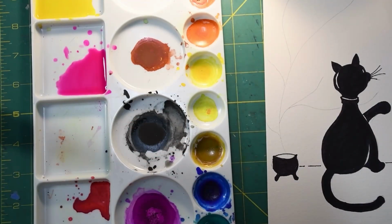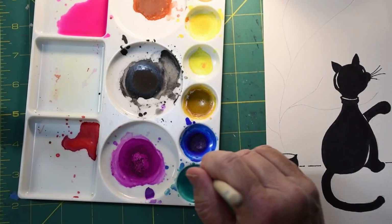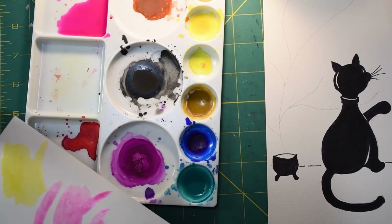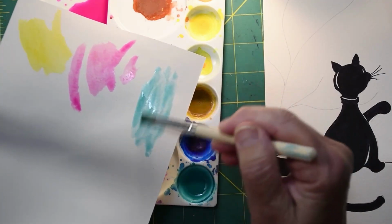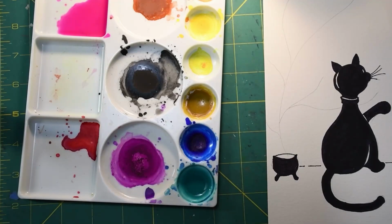Now I am going to mix up this turquoise. This is a blue and a green mixed together. My set doesn't have a ready-made turquoise in it, but it's easy to make your own turquoise. Experiment with your blues and your greens, and you can get all different kinds of beautiful turquoises made. And that will do just fine. They're all very pastel-y, which is what I want, pastel colors, because the cat is the subject of this little show here.